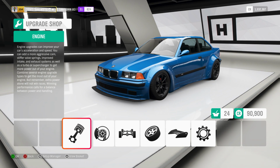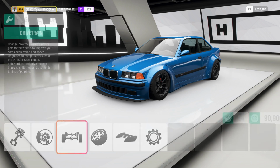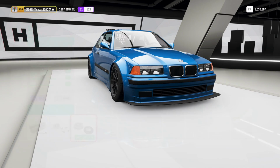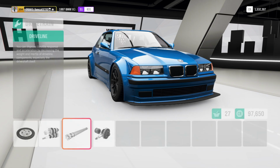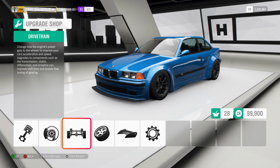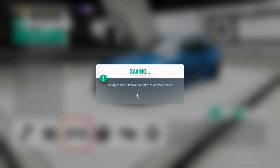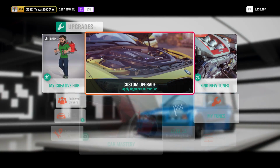Now, I will say I am mildly disappointed that they don't let you put a V8 in this car because this car is such a prime candidate for a V8, it's not even funny. If you could put an LS or even one of the Ford V8s in here, it would be a really good fit for the chassis, especially in a drift car application. But honestly, I'm not sure why they don't let you do that, but it is what it is and you move on, you know what I mean?